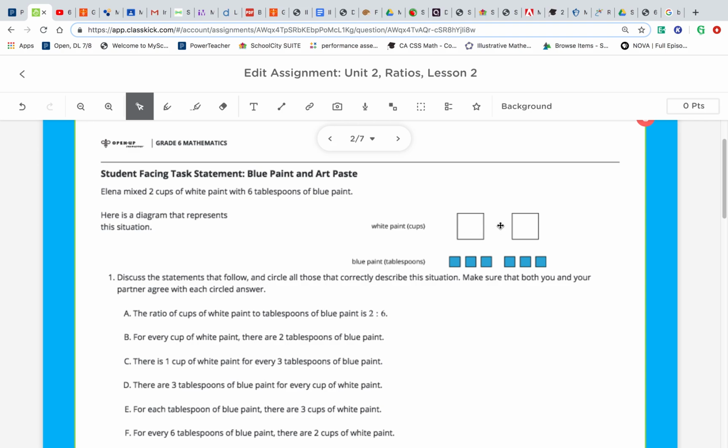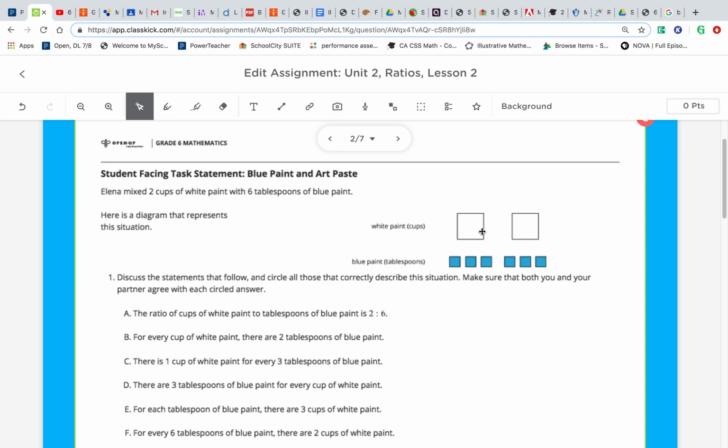They're just looking for ways to show, in this case, 2 white things, and so they just have little white boxes, and 6 of the blue things, blue paint in this case. And so they just made boxes because boxes are pretty easy to draw. But if you wanted to use another shape, you could, something that's very simple. That's the idea. You can see here 2 of the white and 6 of the blue.